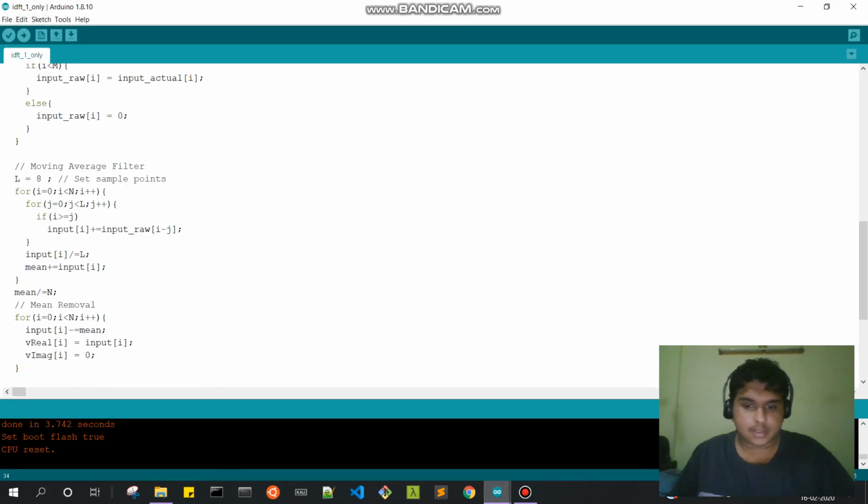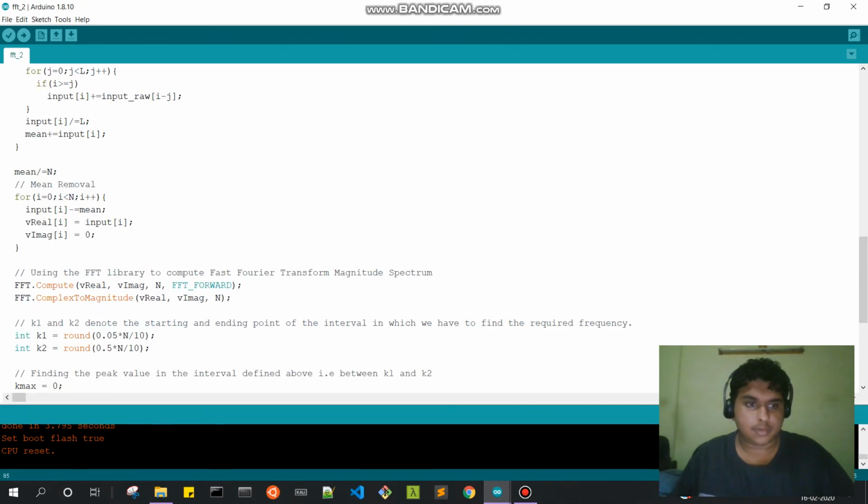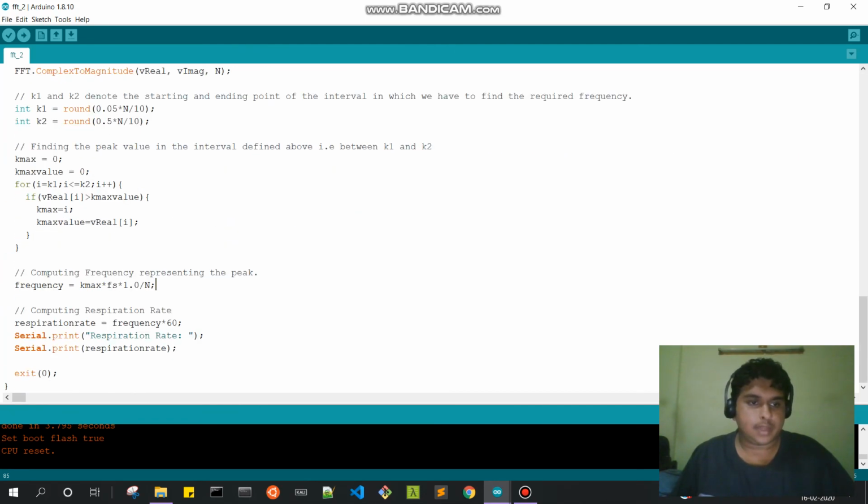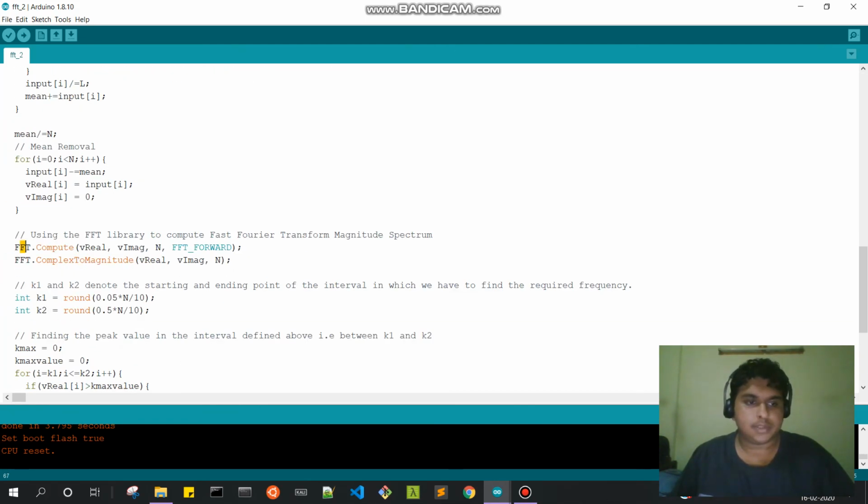In this experiment, there are certain points that we have to note. First of all, we used the Arduino FFT library. That was very helpful because by using these two lines, we are able to compute the FFT spectrum and use it in our further computation. Not only that, just by changing FFT forward to FFT reverse, we are able to get the reverse transform.